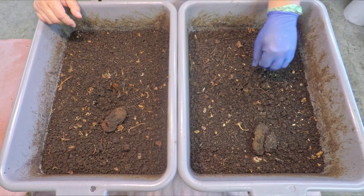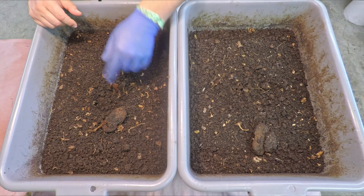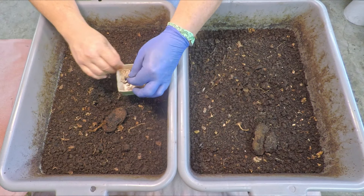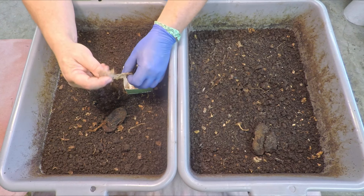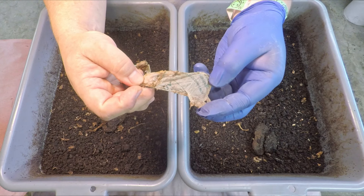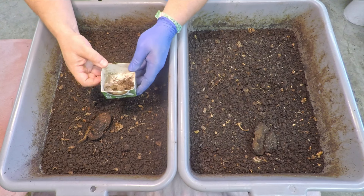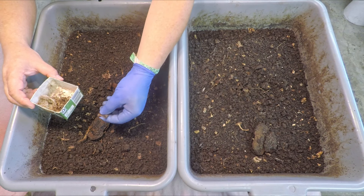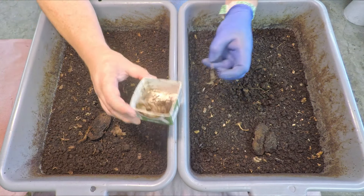Here and there you're going to see something like the stem of a pepper, or this might be the stem of a banana. But some of you might recall that this was the system in bin number one where we had been running an experiment trying to work down a compostable bag — a compostable bag that was in the system for over a year. And even after all that time in the worm bin, you can still clearly make out some of the writing on the bag. We did come to the determination that it's really never going to get fully broken down, and if it did make any further progress it would start shattering into little tiny pieces, resulting in castings littered with material that might take just short of forever to actually break down. So we made the executive decision to remove the compostable bag.